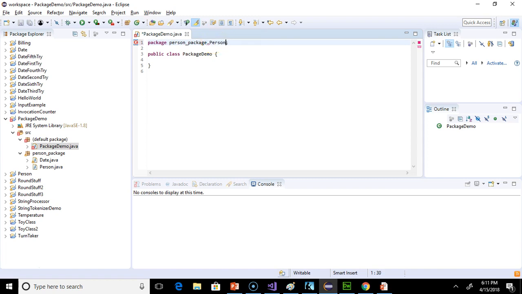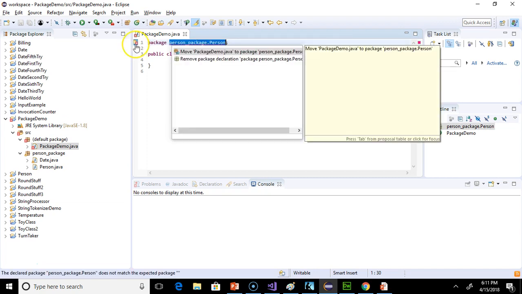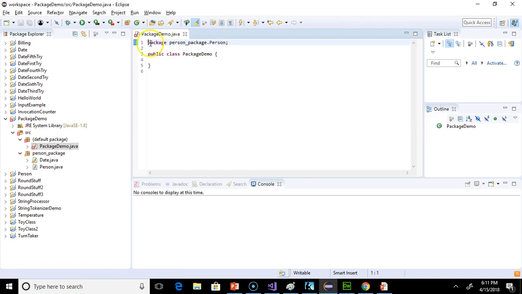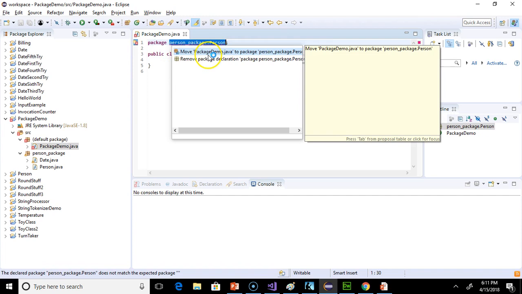If I say person, okay, again, it says rename package declaration to person package underscore package dot person. So if I remove that, or the other option that Eclipse gives us, it says move package demo.java to that package, right?